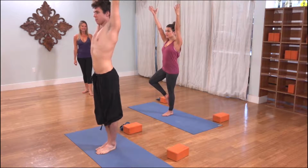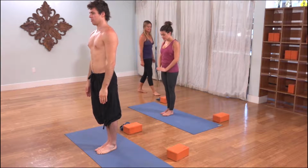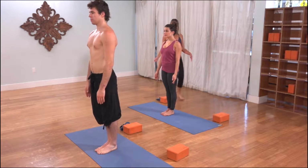Good. And then bring your knee back to center. Release your arms, bring your right foot down next to your left, and just stand in Tadasana, hands by your sides. Good. Okay, so second side.